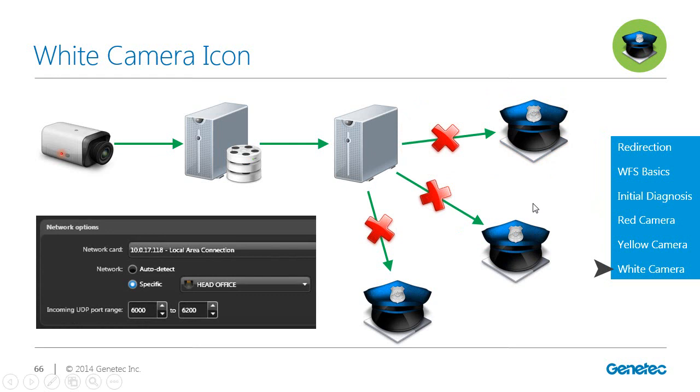If we're not getting video on another workstation, we first need to make sure the NIC and network selected on the workstation are set correctly from the client's general options. Now we could have a situation where all the client applications have been set up with the wrong settings on all the workstations. So the initial configuration may have had the incorrect network or NIC card selected, and that would affect all the workstations.